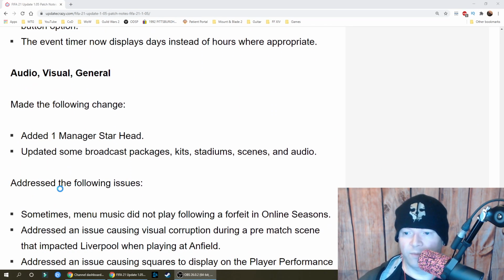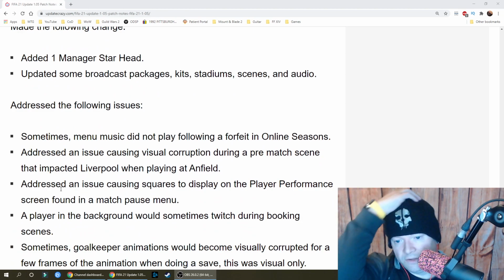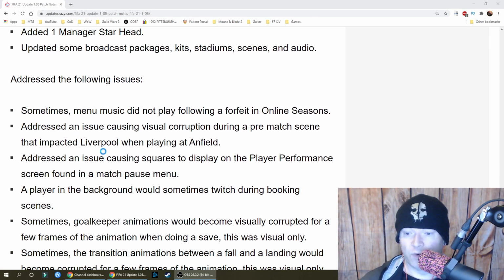Audio Visual General made the following change: addressed one manager star head, updated some broadcast packages, kit, stadium scenes and audio, just not the missing players. Addressed the following issues: sometimes menu music did not play following a forfeit in online seasons. Addressed an issue causing visual corruption during a pre-match scene that impacted Liverpool when playing at Anfield. Or addressed an issue causing squares to display on the player performance screen found in a match pause menu.